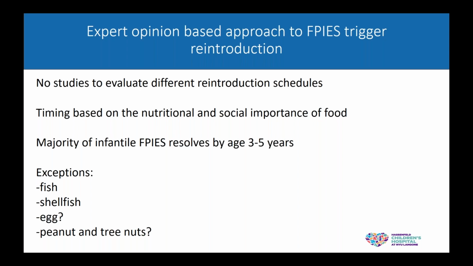Obviously, foods like milk or egg or even peanut are nutritionally as well as socially important, but things like oat are not necessarily the most nutritionally important foods. But for instance, in the US, Cheerios is a very common snack. So this is the driving force behind the willingness to undergo evaluation for the tolerance to oat.